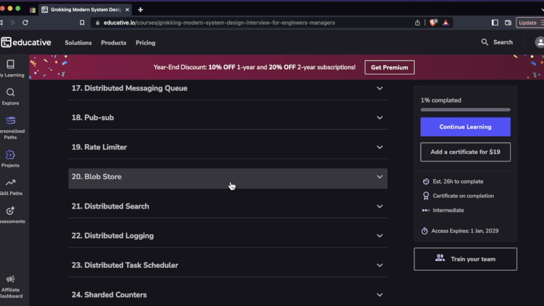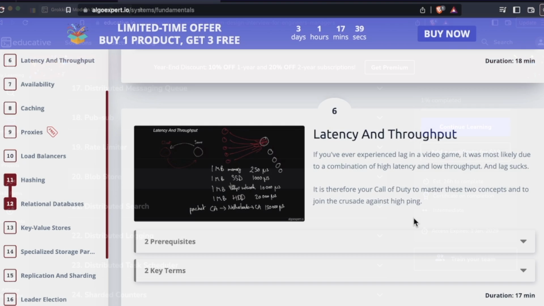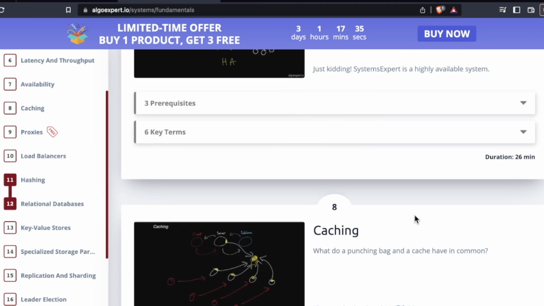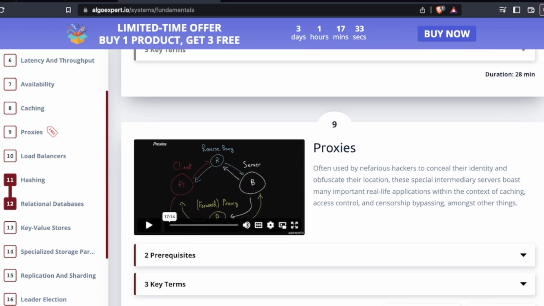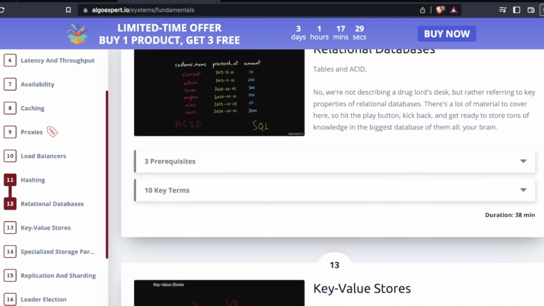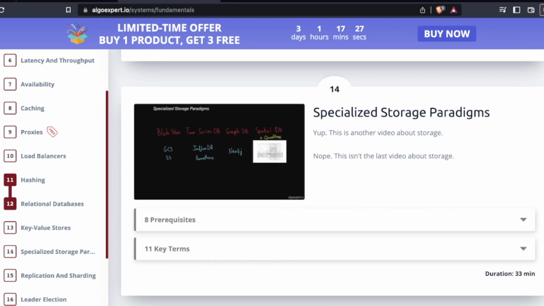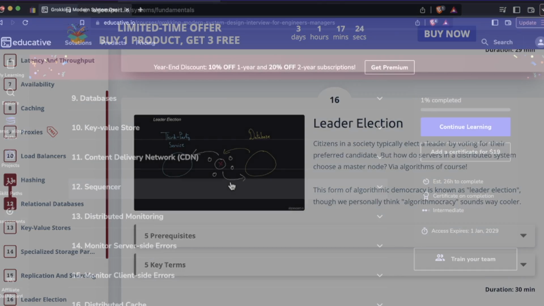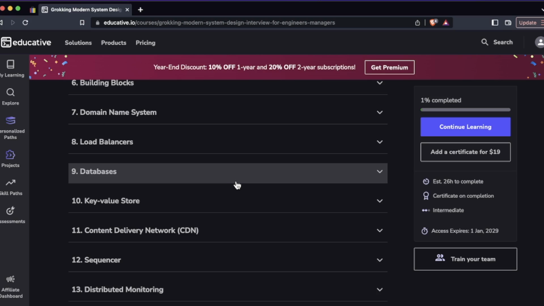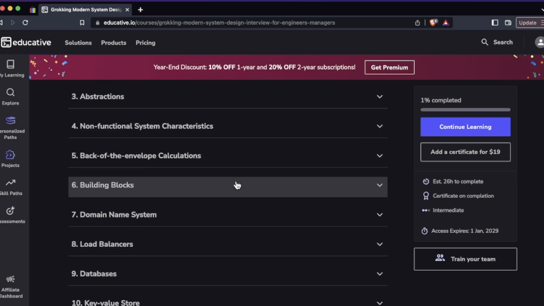There also aren't any videos, whereas with SystemsExpert, there are huge video explanations, which for some people, they might prefer that. It's not a knock on the video-based way of learning. I just find that with the text-based learning, the quizzes, and the interactive bits, it just goes so much faster. It's so much more efficient. I'm not scrubbing through, again, a 30-minute video trying to find that 1 bit on load balancers.